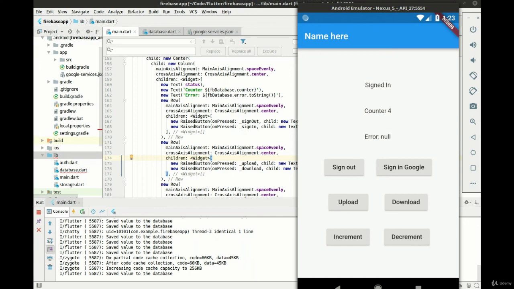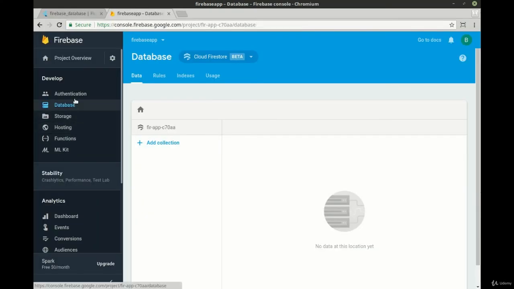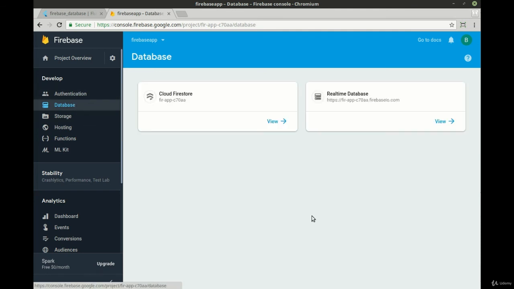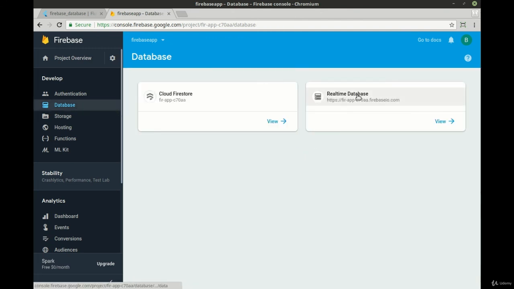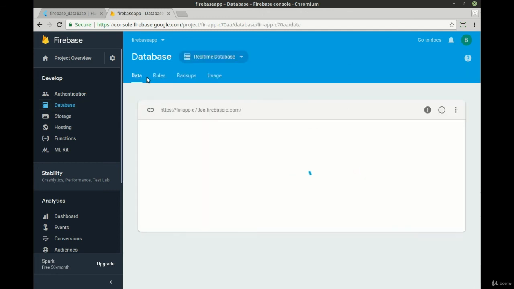Let's look at Firebase itself and see what's going on here. We may have to click off somewhere else, and boom, we've got our real-time database along with the cloud Firestore. There's a difference between these two, and it's kind of subtle but very important. The real-time database is for real-time changes. The cloud Firestore is, well, it's just a database. And I don't want to say just a database because it has its own set of rules and indexes. Now, the real-time database also has its own set of rules and indexes. And you can see there's our counter.